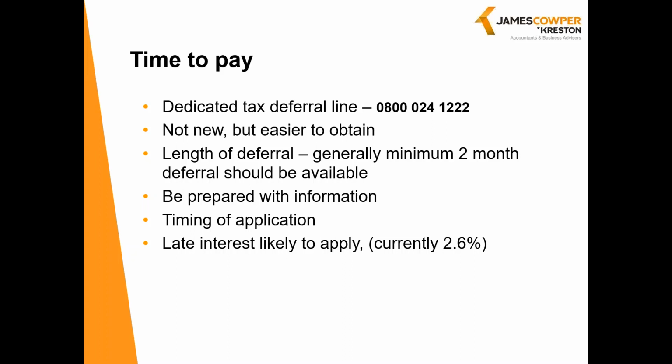We've been asked by quite a few clients about when you should call the helpline in relation to corporation tax. What I would recommend is that you give them a call once you know what your liability is, but before it actually comes due. It's much easier for them to defer it for you if it's not actually got to the due date. As you're probably aware, most companies have to pay their corporation tax 9 months after the end of their accounting period, and therefore perhaps 2 or 3 weeks before that, it's worth giving the helpline a call and discussing the time to pay you need, and what sort of instalment payments and deferral you might require.